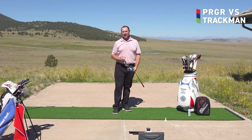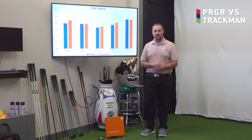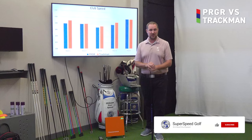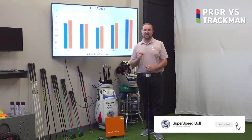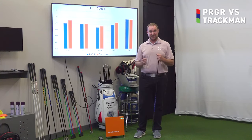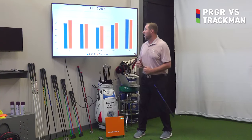That's all five of our shots. Now we're going to take a look and see how this data compares on each shot and our averages. I'm excited to share with you the results of our test between the PRGR Launch Monitor and the TrackMan Launch Monitor system. We hit these shots outside simultaneously measuring data on both systems, and we came up with some really cool results showing how accurate both of these systems are.